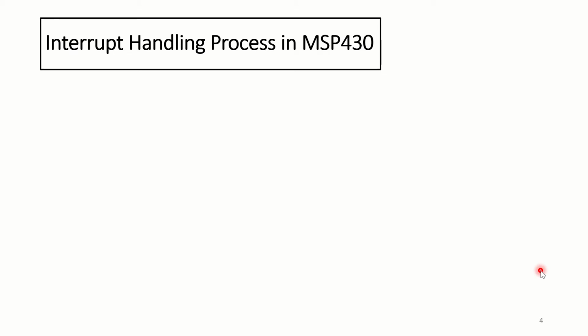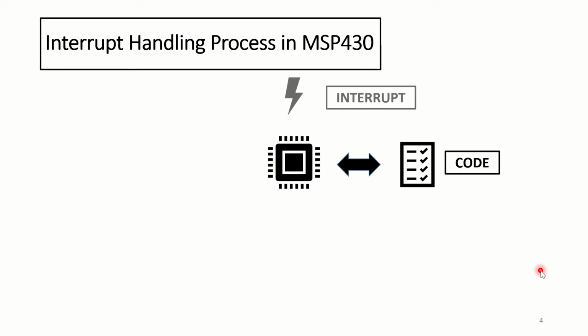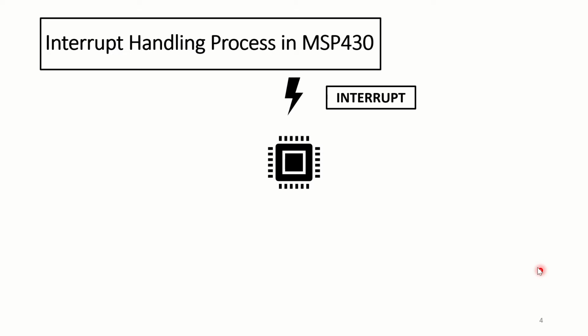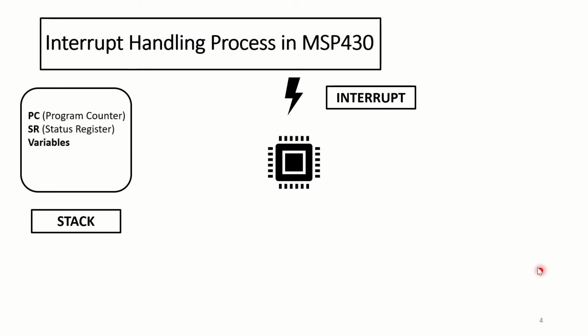Now let's see basically what happens in case an interrupt is received. In the normal operation, the CPU is running the code that the programmer has provided, probably in an infinite loop. Now the interrupt comes. It can be a button press or a timer or any other interrupt. As soon as the interrupt comes and if it's not a masked or, let's say, ignored interrupt, the CPU stops running the main code. And then the CPU writes the following values to the stack.